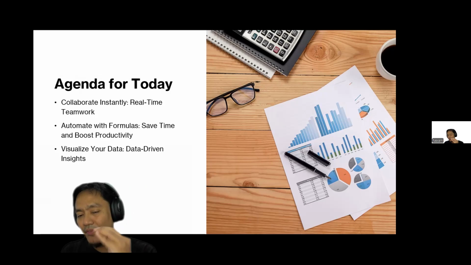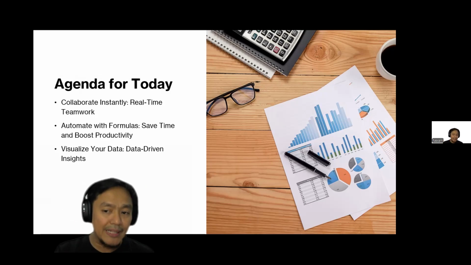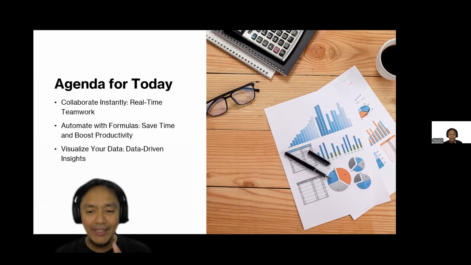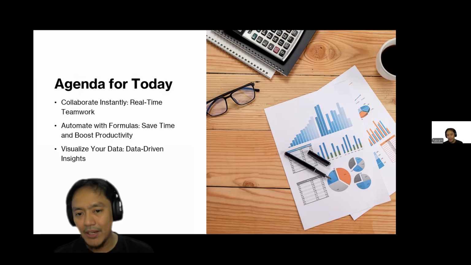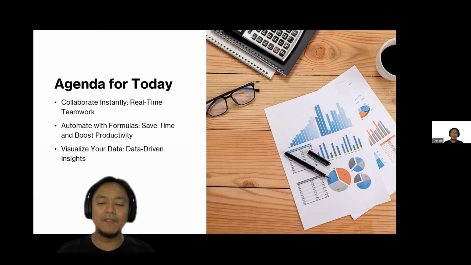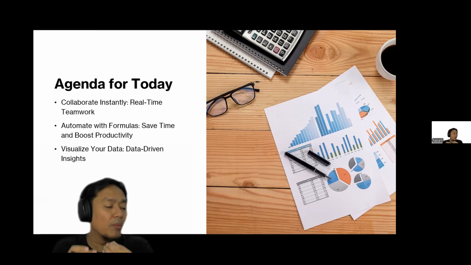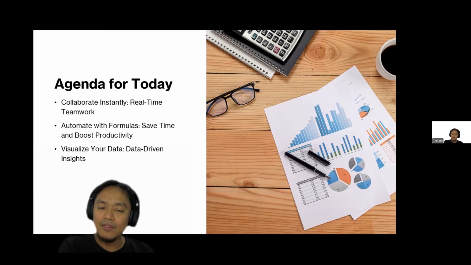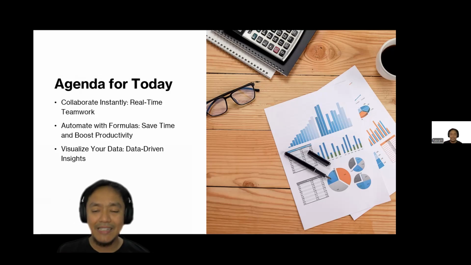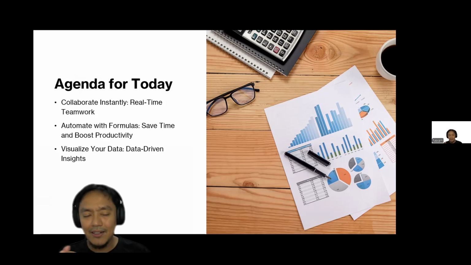I have very exciting news to tell you. In Google Sheet, there are new updates that were long awaited, which you already have in Excel. So now Google Sheet is updated, and they have the features that I normally use in Excel. Another one is visuals. We can visualize data the same as in Excel. So if you are familiar with Excel, Google Sheet won't be a problem.